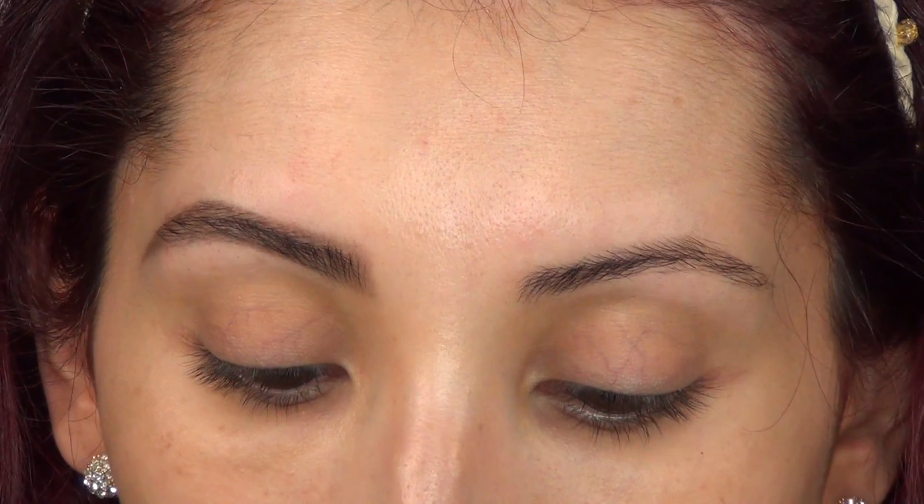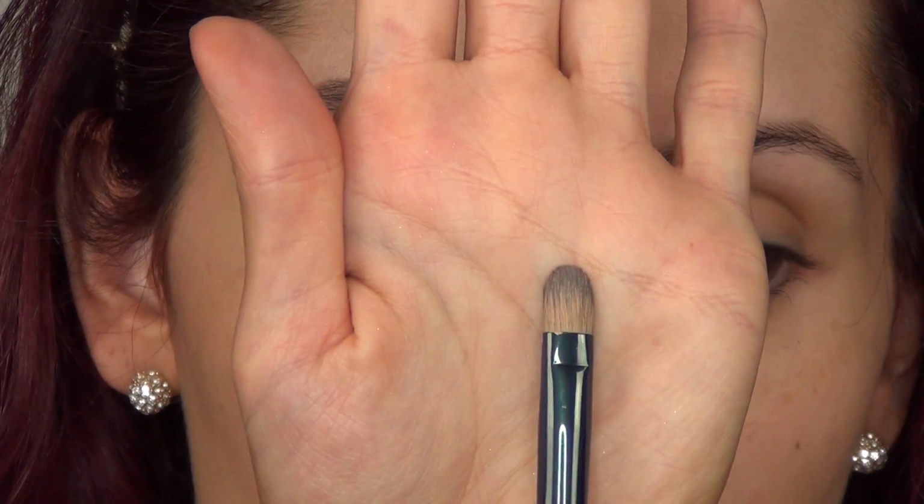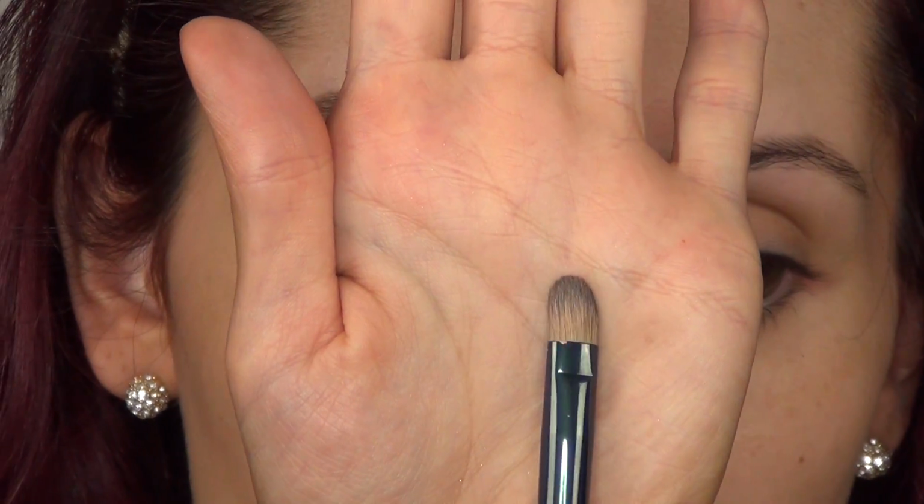So here are what my brows look like with just the pencil, but I always like to go in and clean them up and make it look really sharp. And so I'm just going to take a little bit of concealer. This one is by CoverGirl, and it's a Simply Ageless concealer. It's just in this little pot. And I am using a Sonia Kashuk concealer brush. And I like this one because it's kind of curved, so it just makes it a little bit easier to carve out the brow. So I'm just going to take a small amount of concealer.